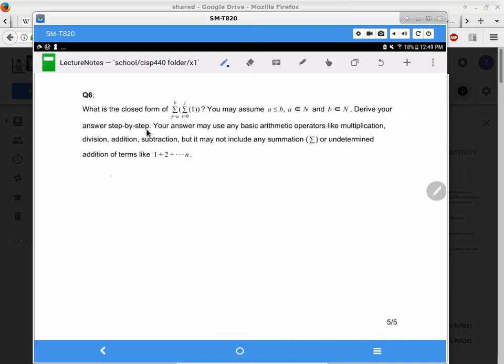Okay, so we're doing a sigma j equals a to b. And then I use extra parentheses just to make sure that people understand how things are nested. This is i going from 0 to j. And we are summing the constant of 1. There we go. Okay. So what do you think this boils down to? If you just expand the whole thing, what do you think it's going to boil down to? 1 plus 1 plus 1, j times. Okay, j plus 1 times, because we start with 0.